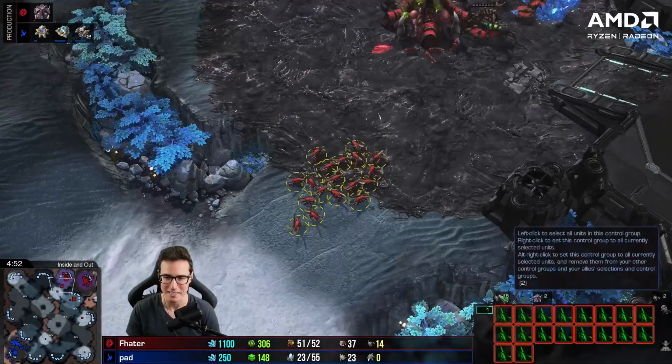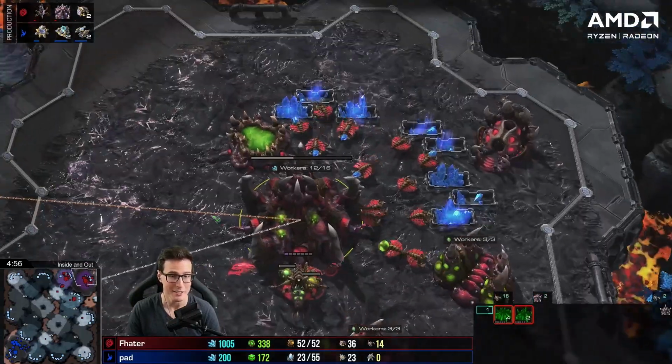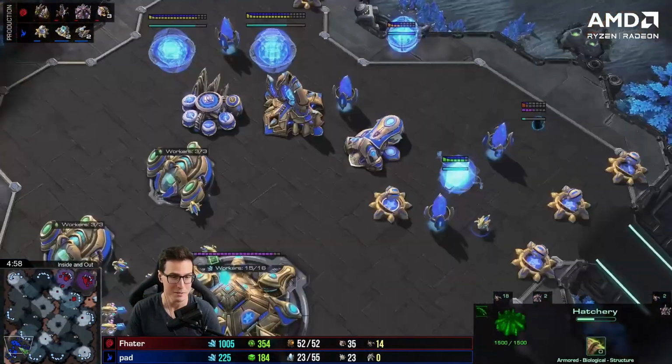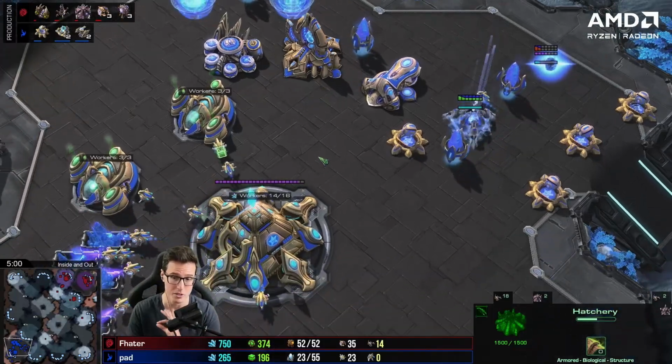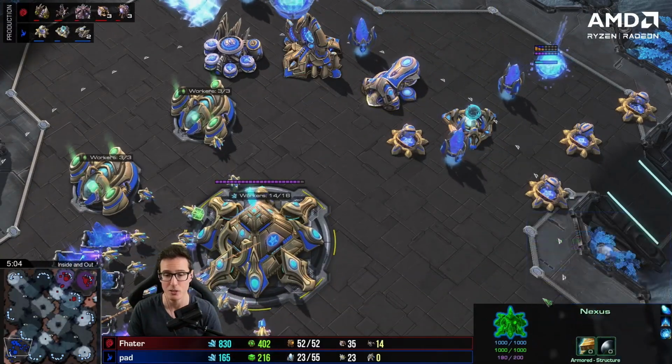Actually, let's check control groups. Has the army on a control group as well as the hatcheries on a control group. He's going to add a Spore Crawler in the natural there as well. Meanwhile, let's check the control groups of Pad. I'm sure there is not a single control group. I doubt even for Nexus. Let's check. Yeah, not even a control group for the Nexus.